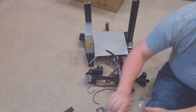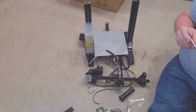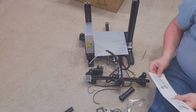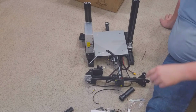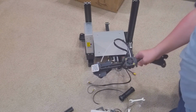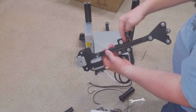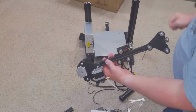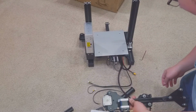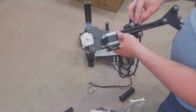Let's see what it says about the belt. Okay, so that's what it means. That belt actually goes to the bottom side of this, where I told you it was weird. They're showing me something, I don't know what they're talking about. It secures to those two little spots right here, and that belt slides right into there.